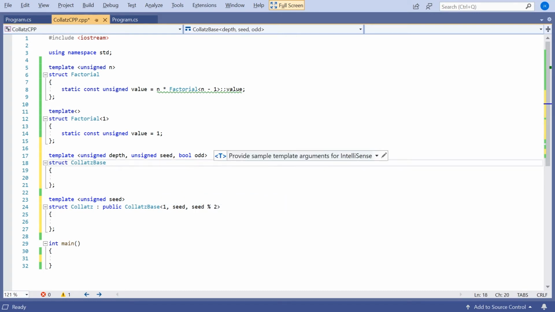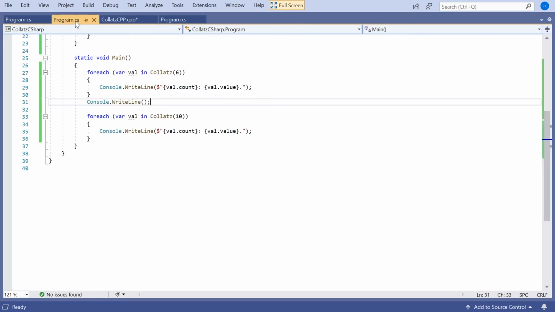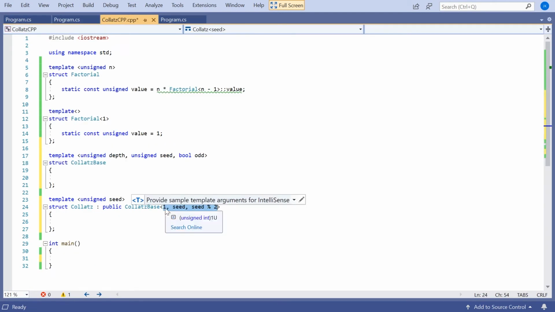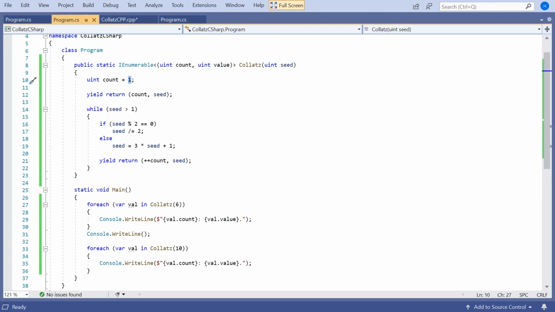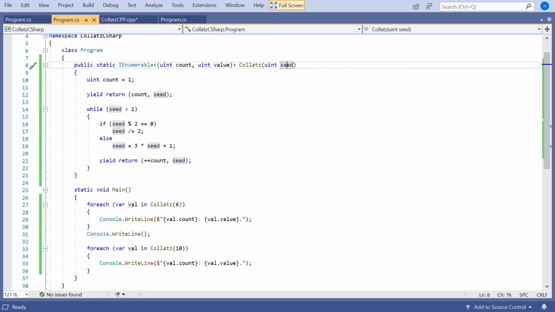But you can see what I'm doing there in a very different way is really the same as I had before with the C# version. Remember, there we set the count to 1. Well, that's what I've called the initial depth as 1. There we had the seed. And then there we have the test for whether it's odd or even.